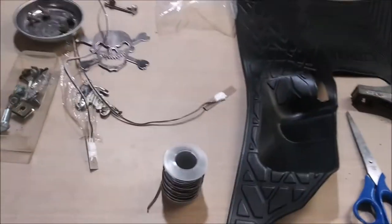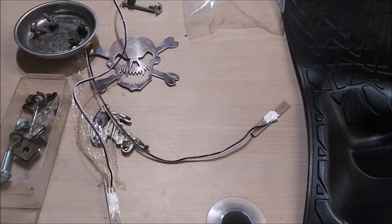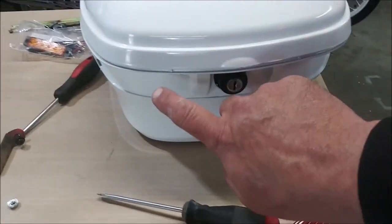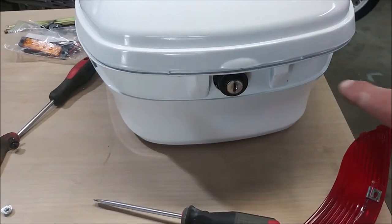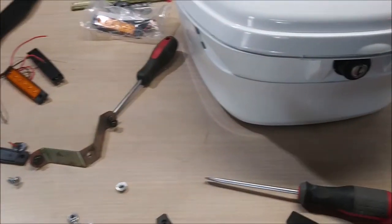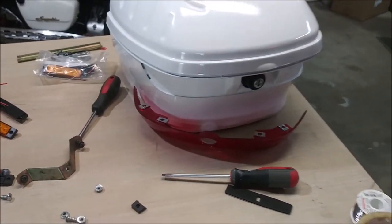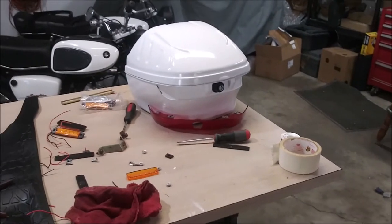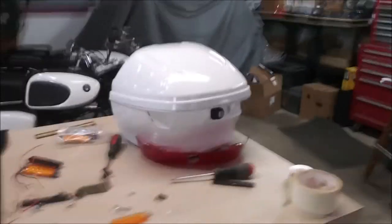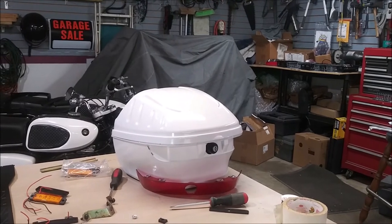As soon as my electrical lights dry, so I let them sit overnight, I'm gonna punch a couple of holes here for the wires to go through, and then I'm gonna mount all this back together. I'll have some lights. Now, question is, should I do it as a brake light? Or should I do them as turn signals? So, you know, on a scooter, anything that you can do to make yourself be seen is a positive.